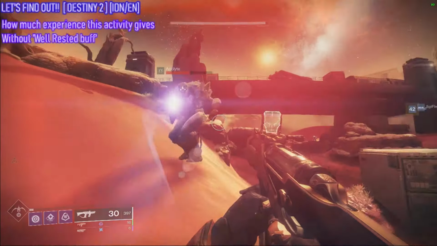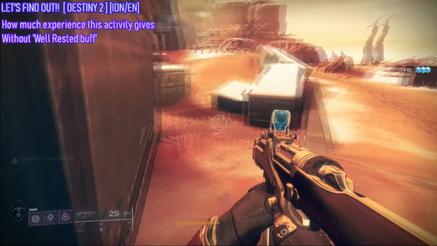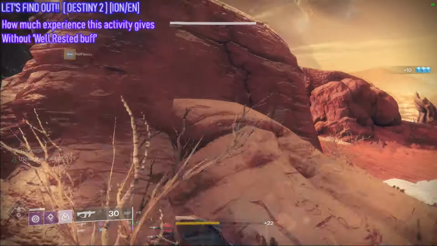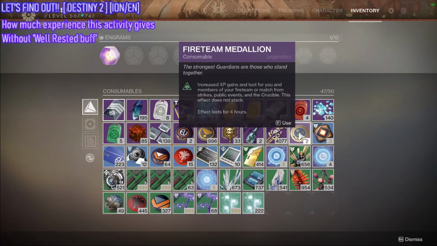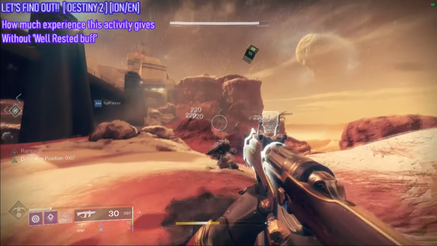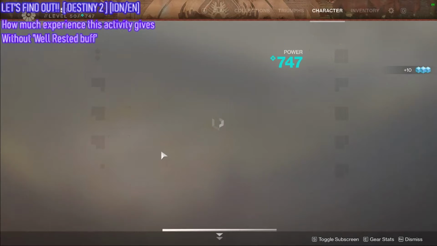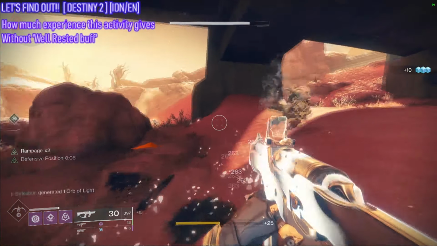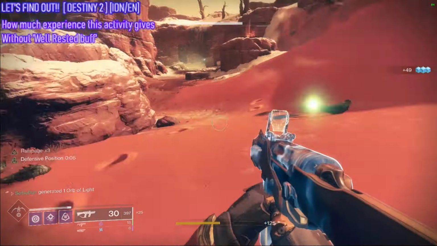Okay, we'll kill acolyte 20. Then 22. Okay, let me activate the Fireteam medallion. I know it probably will not activate on this acolyte, but let's try it anyway. 25. Interesting. How about 5. So, this is just a normal patrol.